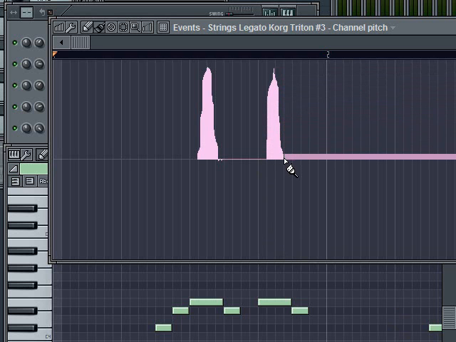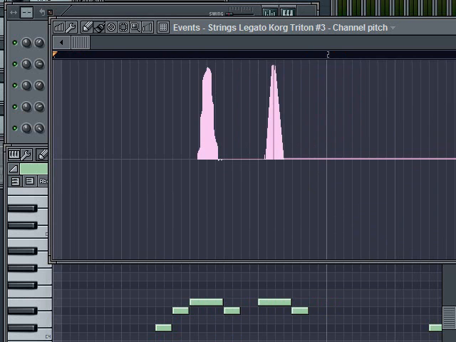Now, drawing it is pretty hard. I mean, you could use the line tool, I guess, like this to draw it in straight lines or somewhat straight lines. I'm not a big fan of drawing in automation. I've done it before, but I don't really like doing it, to be honest. But let's see. Okay, so you can hear that's very close. So that's one way of doing it.